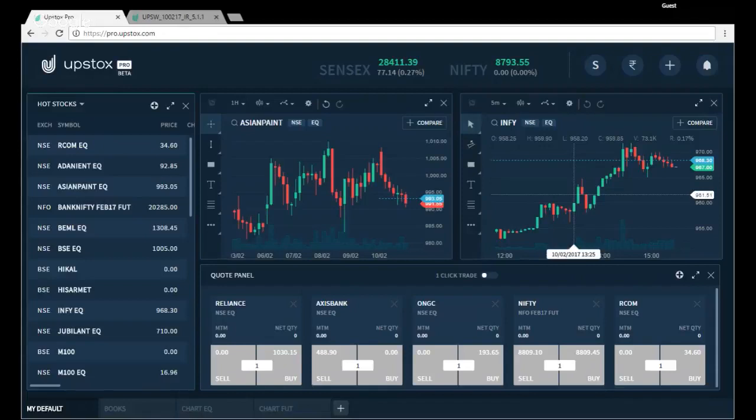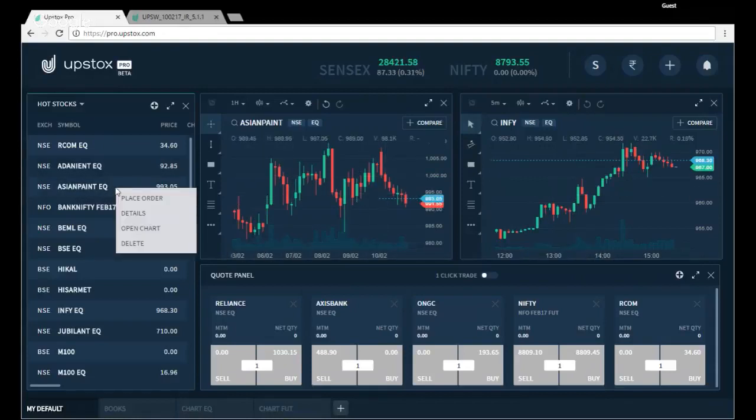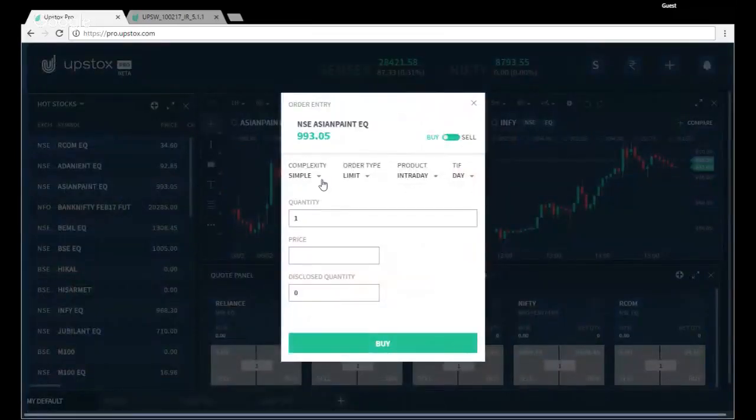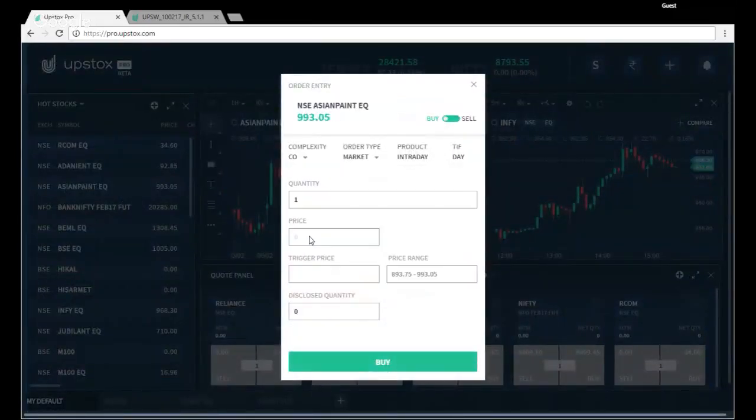Then after, there was one more thing which was required in the order entry. If you right click on this, you click on the place order button. In cover orders, we only supported market, but now we have also started to provide an option of limit. If you want to place your first leg at a limit price rather than a market price, you can select limit here and enter the price at which you want to get in. Say about 993 is the price you wish to enter when the price comes to 990, and you can give a trigger price of 980.